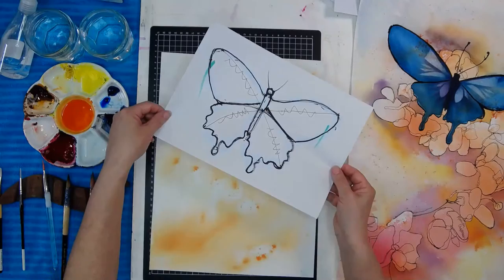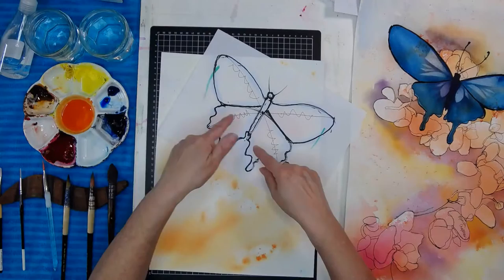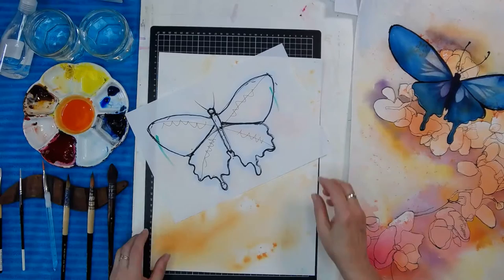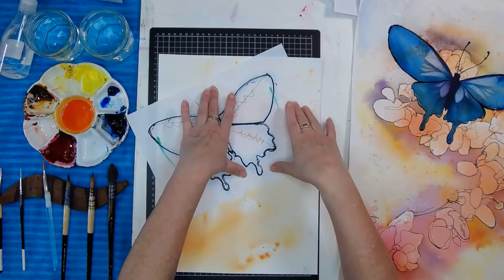Will I go that way? Or that way. See, part of the problem is that I have a thing for this direction. It just satisfies me. So should I have a little bit of the back butterfly go off? Yeah, all right. I think place the butterfly wherever you like. Now, if you want to be super careful, you could put a bit of tape here and here. I'm not too worried.